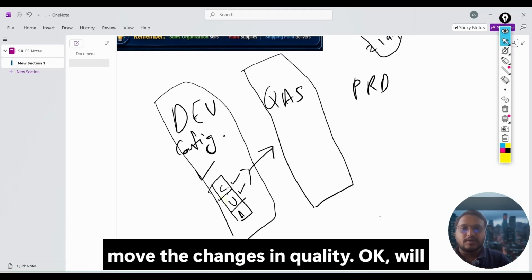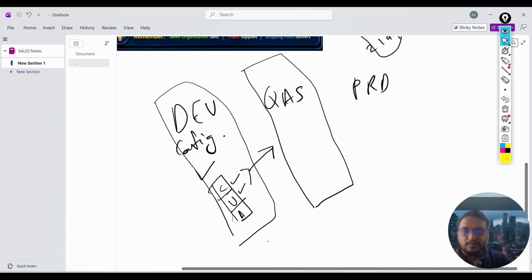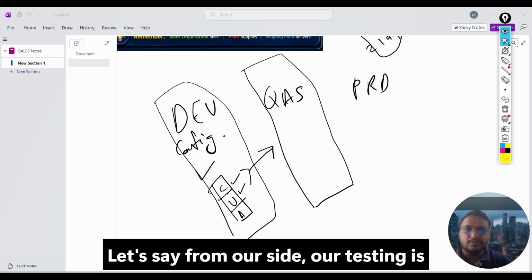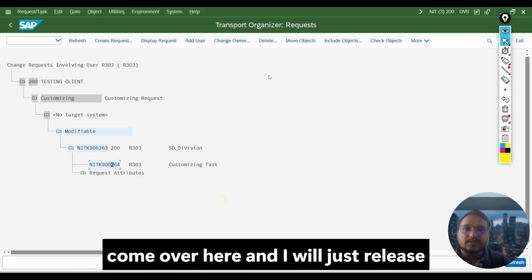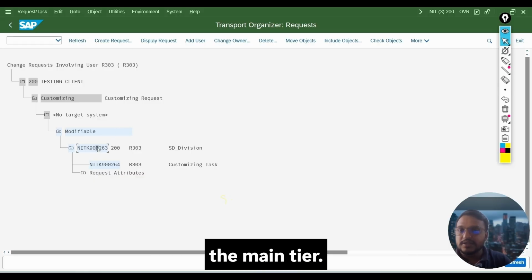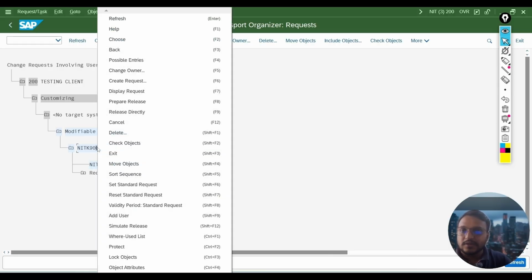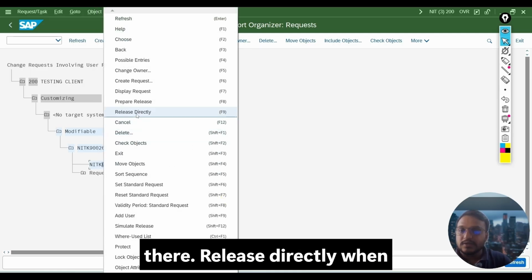We'll give them the TR number. Let's say from our side, our testing is completed. So I'll come over here and release it. After releasing it, I will release the main TR. See here, the option is there: release directly.